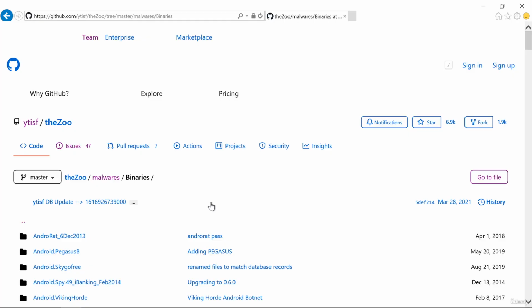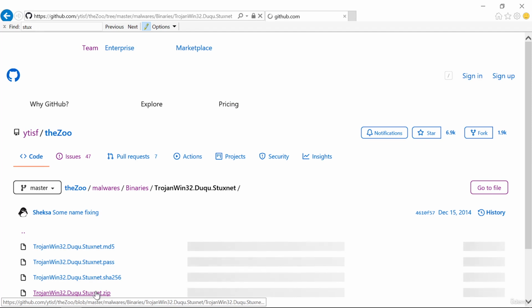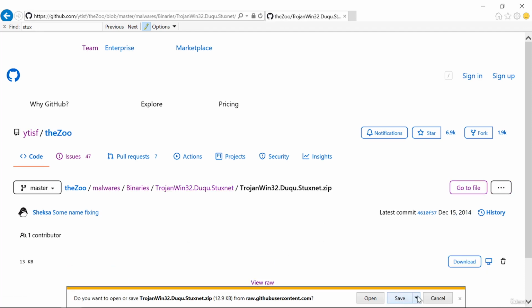So, for example, let's say I want to go down here and download some kind of malware. Now remember Stuxnet? We talked about Stuxnet being a worm that was used essentially to report false information to monitoring stations in an Iranian nuclear plant for uranium enrichment. So we actually have a copy of that malware here. So if I go ahead and click on that link for Stuxnet, and if I click to download the zip file, and I'll click View Raw, so at this point, I can choose to save that file.